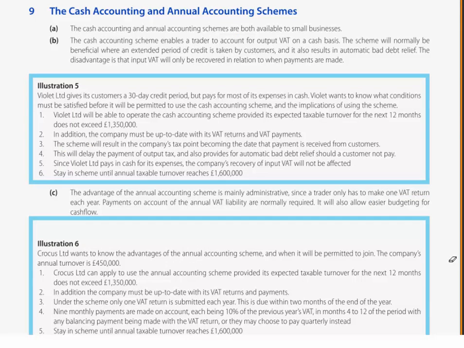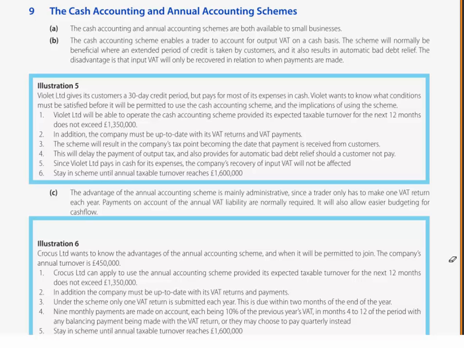Okay, now we meet, as we mentioned at the end of the previous session, the various accounting schemes that have been created by HMRC specifically to assist small businesses. There are 3 of these that exist within our syllabus at F6. And I put 2 of them, the big 2, together into one note, one section here.